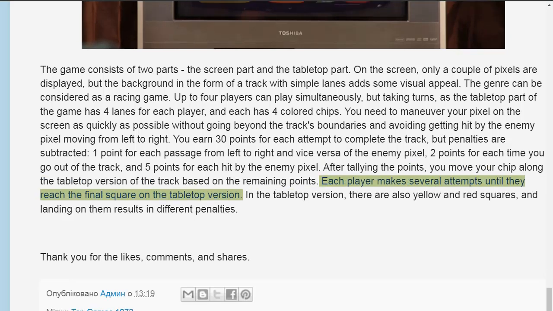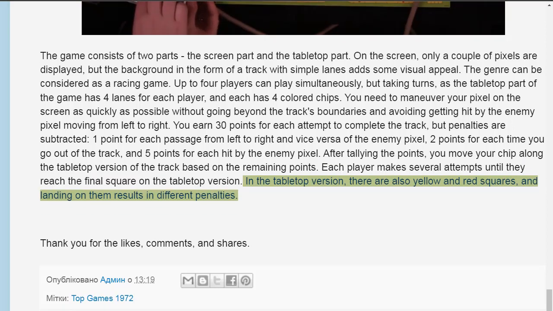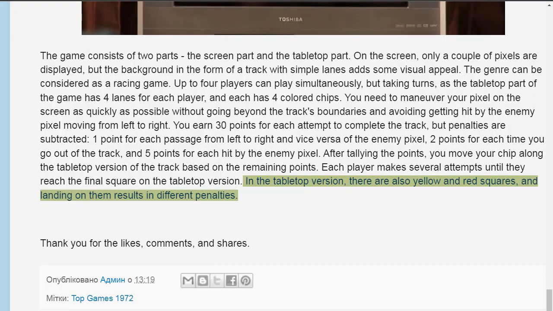Each player makes several attempts until they reach the final square on the tabletop version. In the tabletop version, there are also yellow and red squares, and landing on them results in different penalties.